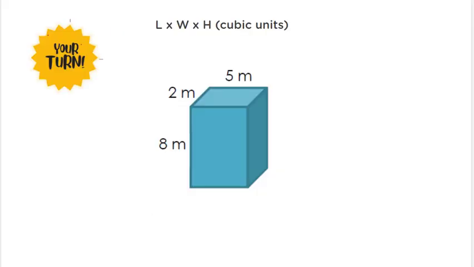Let's practice. You have this box, and our units are actually meters, so we're going to change that, okay? I want you to pause the video, figure out the volume, then come back when you're ready to go over it. I'm going to get the base, and the base numbers are actually up here at the top, 2 meters by 5 meters. Whatever the top measures as, the bottom will measure the same. 5 times 2 is 10. And now I need the height. How high is that? Or how many layers can fit in that box? And that number is 8. So the answer is 8 times 10, which is 80 meters.